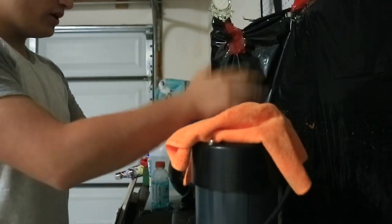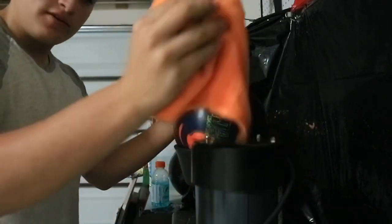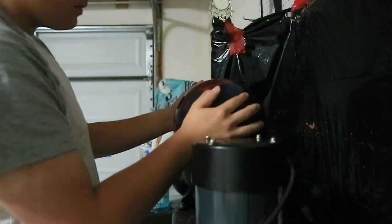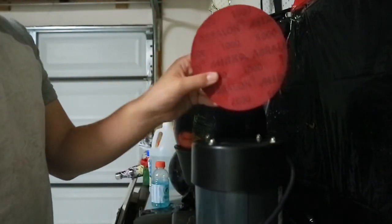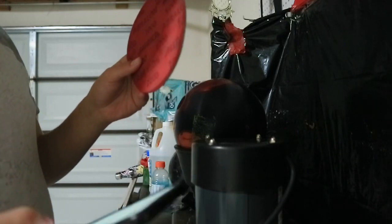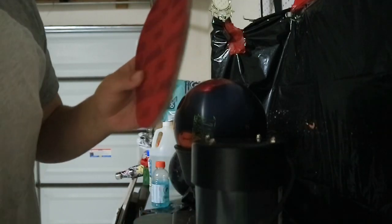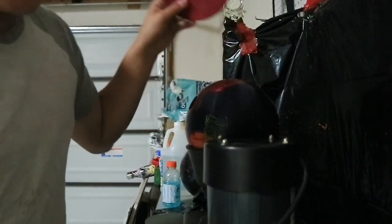Now, your bowling ball is now at 500 grit. Congratulations, you did the first step. Now, you grab the other pad that's next, the 1000 grit, and then you clearly follow the instructions, and it says 20 seconds, 1000 grit. So for 1000, 2000, and 4000, you want to do 20 seconds with light pressure.